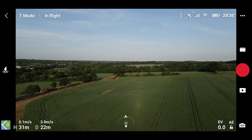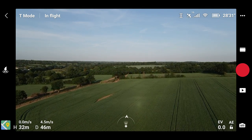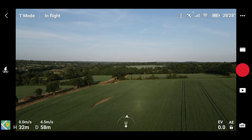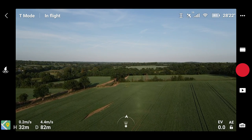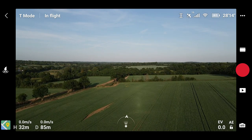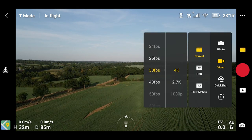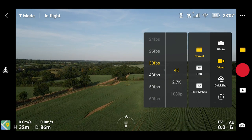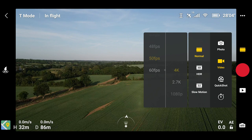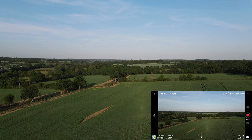And look how slow it's going. I think it's because of the mode it's currently in, which is the tripod mode. Okay, I think I'm going to stop right here now and maybe dive into the menus and see what's actually going on. I think at the moment it's recording at 30 frames per second in 4K. I'm going to change that to 60 frames and say record. Now it's recording.